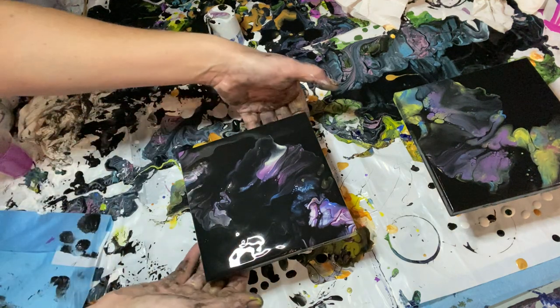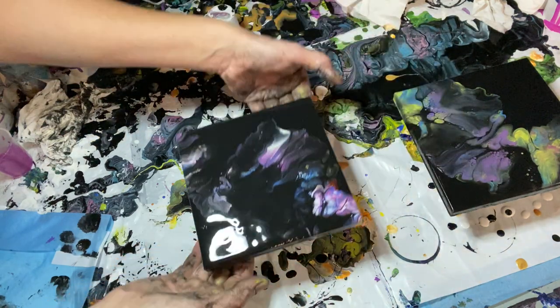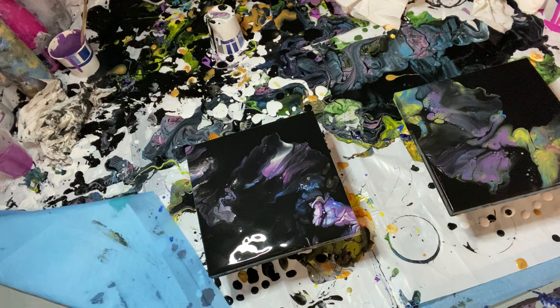Well, no, I'm gonna blow over here. Let's see here. See this? Here's what we're working with right now. All right, I'm gonna blow out this corner, and some green is coming through, so that's good. That's what I was hoping for. So I'm gonna move this a little bit.